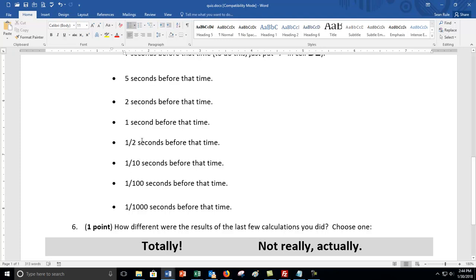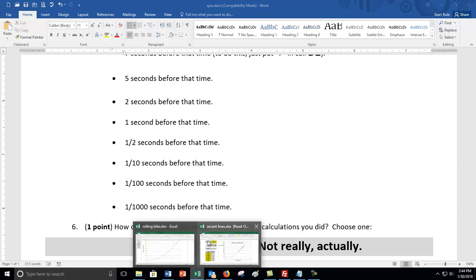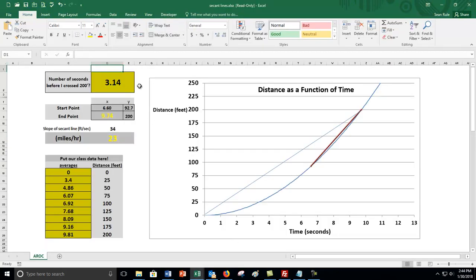For example, let's suppose I wanted to put 1/3 in. Don't put 1/3. Put equals 1/3, because then it'll treat it as an actual computation. Or put the decimal approximation 0.33333. So you can't put a fraction. The slash bar does not mean a fraction bar or division unless you put an equal sign with it. If you put a slash bar, it means a date divider, like it would think that was January 3rd or something like that.